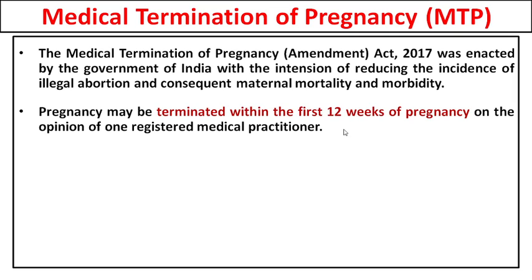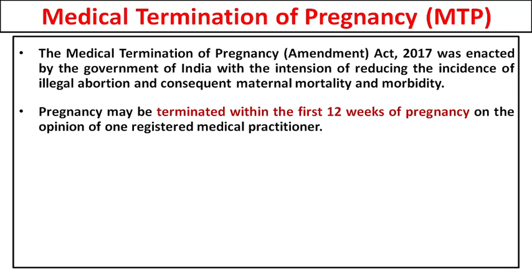This is not a method of contraception, of course, but if you have a very legit reason, such as the baby was conceived because of rape, or because of failure of a contraceptive, or any other reason, or it is attached to some other part rather than the uterus. If the embryo has been implanted in the fallopian tube or somewhere else, it is known as ectopic pregnancy. And ectopic pregnancy is not a good thing for the mother's health or for the baby's development.